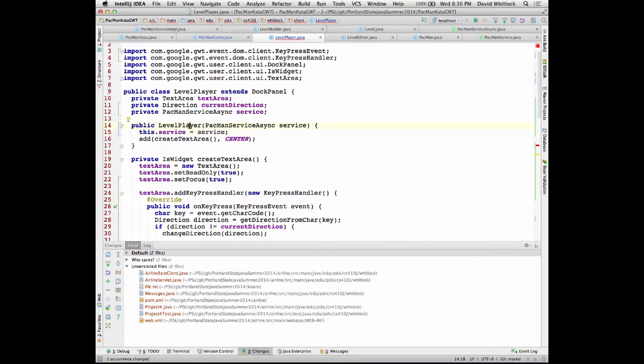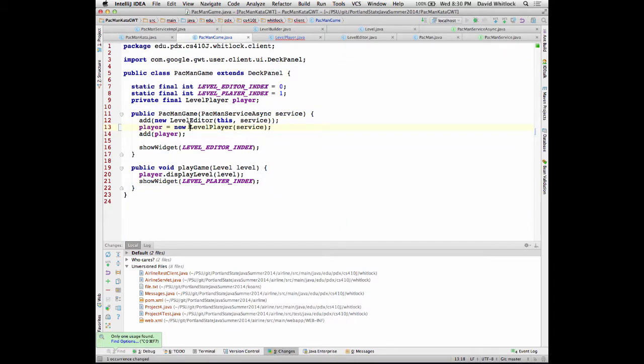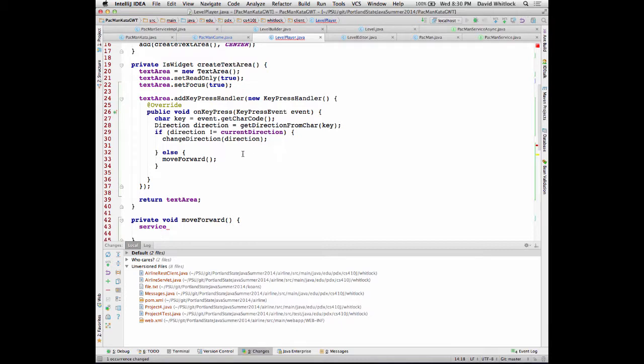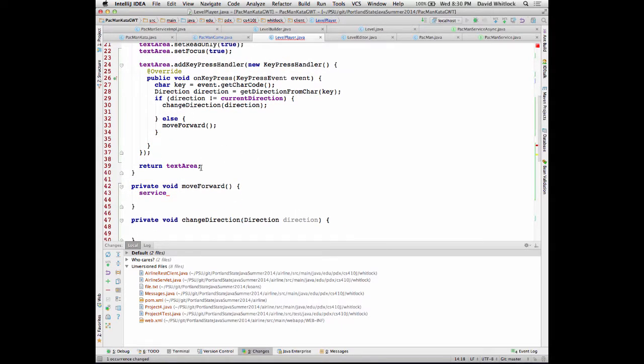Let's go double check just to see while it's fresh in my head. Yay, got it right. You're so smart, IntelliJ. And handsome. Yes. Okay, so now we've got the service, and we're calling service move forward. No arguments there.